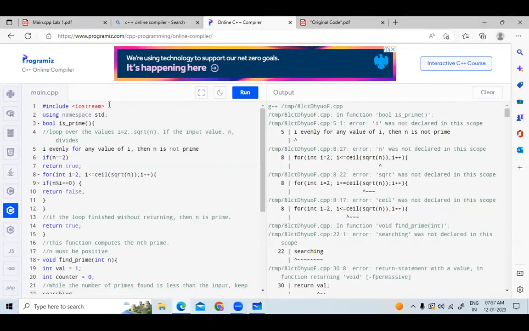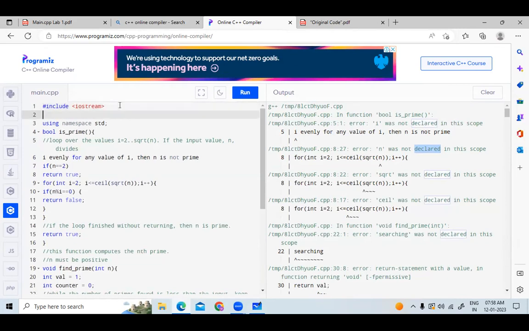Now, this is the output statement. So see, it is showing that problems are in there. But the main thing is that it requires some more input statement header files. So those should be entered as header files.